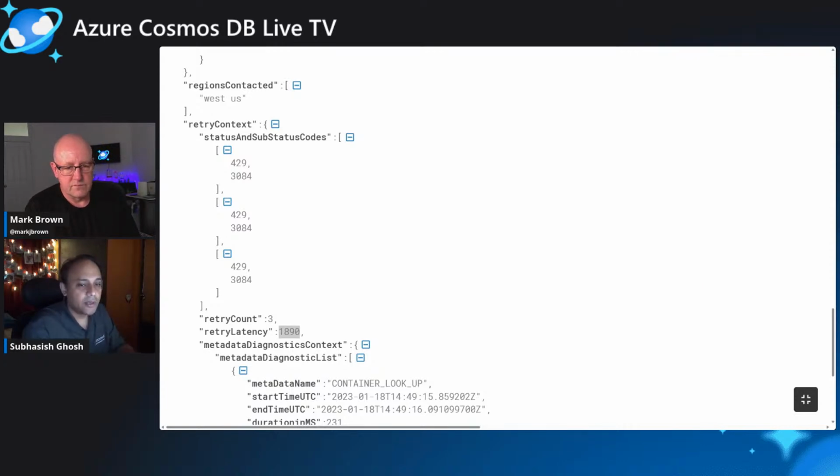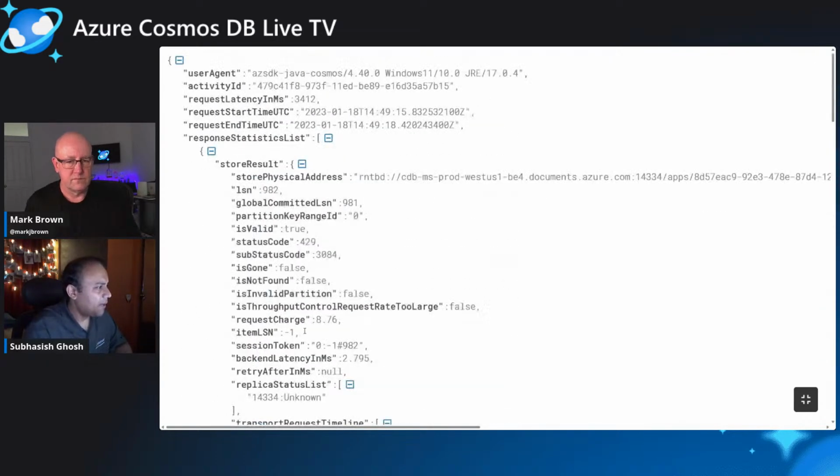Another very important thing I wanted to mention is that in 4.40, we have added this particular feature, retry after in milliseconds. It was not there in the earlier 4.39. This precisely gives you the time after which you want the service itself to retry. We expose that in the Cosmos exception object, though, don't we? We do, but you then need to extract it and study it. You can then put that in your own retry logic to back off and try again after that period of time.